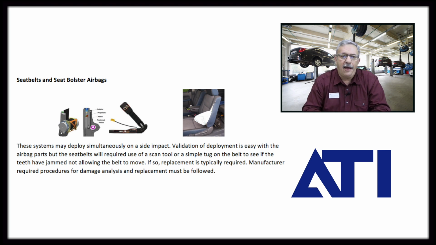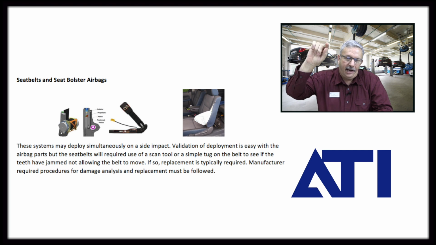Then in addition to that, with the seat belts now, you also have a seat bolster that can be an explosive bolster. And again, that's for side impacts. But it's another area that we've got to look at. And why do I have to look at this? It may seem like it's insignificant, but if there's a tear in that bolster, even if it's from age, the bag will not deploy properly.